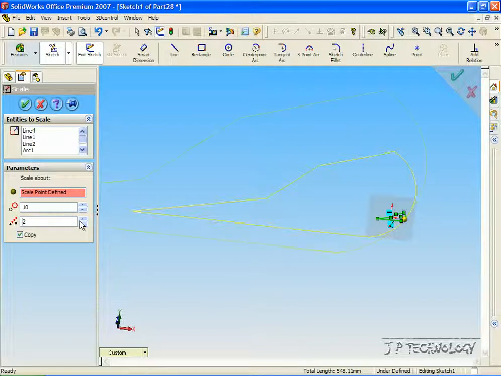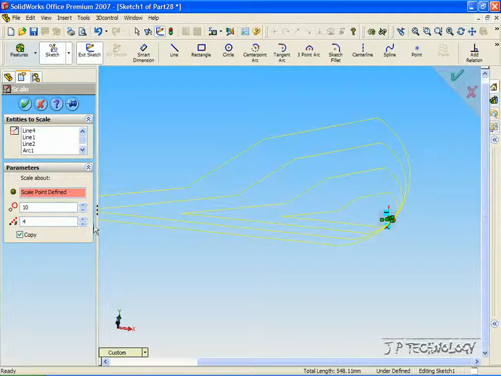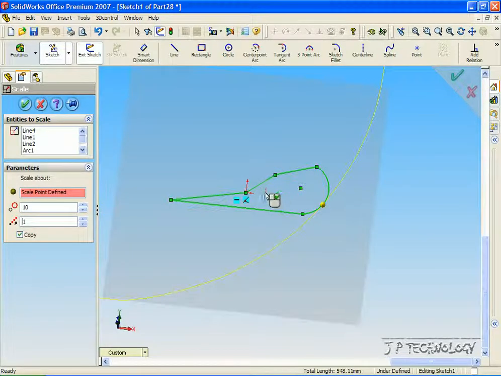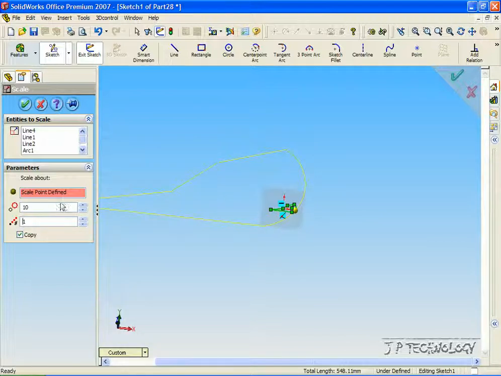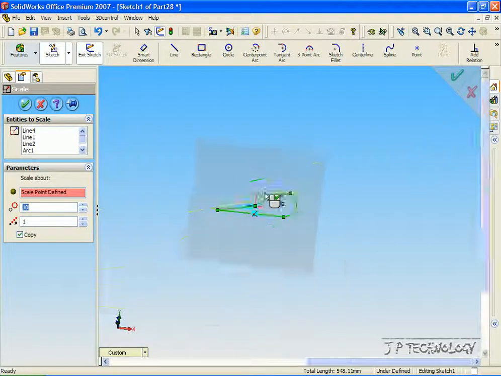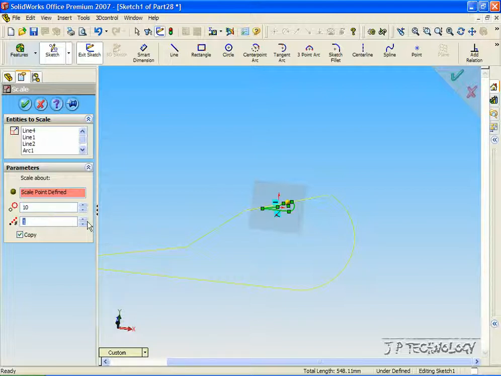Now you can also change the number of copies. So it keeps going out, out, and out. Just keep it to 1, and that'll give you your 1 copy. So from this one sketch here, say we wanted to make it 10 times, all that we had to do was put in the 10, choose the point that we want to scale it from. So you just click a point, a line, and it's going to do it around there. That just kind of fixes your sketch, so it allows it to go there. 10 multiplies it by 10, and this gives you the number of copies. So each time you do it out, out, and out, it's going to get bigger and bigger.